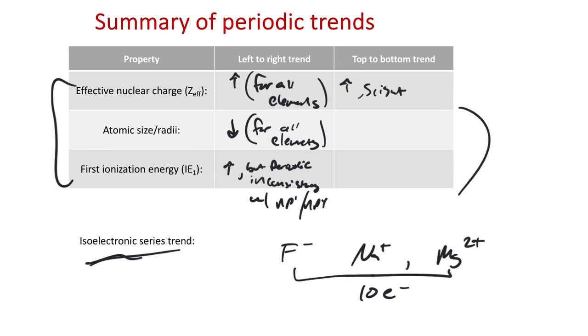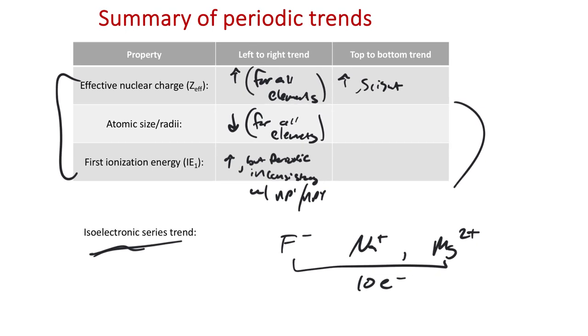But whenever we're comparing ions, we want to make a comparison generally based on how many electrons those ions have, because most ions end up being stable around a noble gas count. For example, neon's count of electrons. So we see fluoride, even things like oxide, form with 10 electrons. So we have 10 electrons for all these ions here. If we want to make a trend of size for these ions, we want to think, how many protons do they have in their nucleus? Well, that's just the atomic number. So oxygen is 8, fluorine's 9, sodium's 11, magnesium's 12.